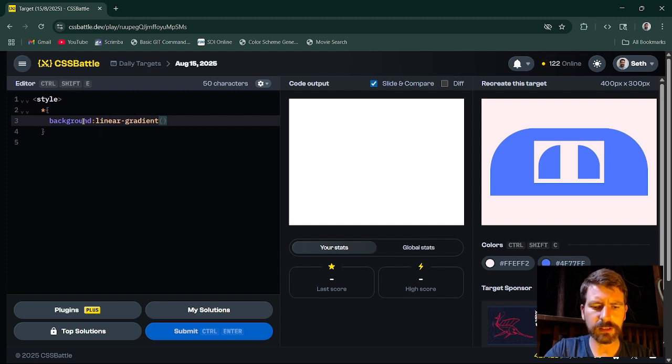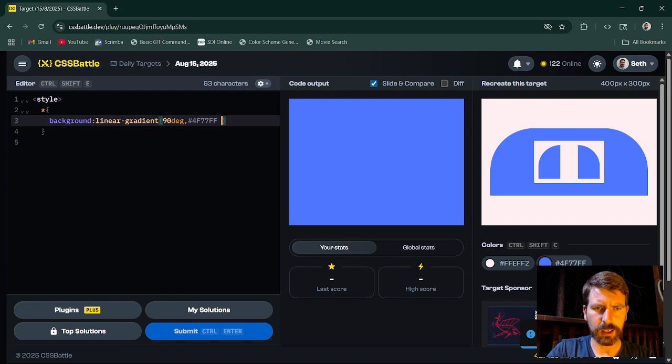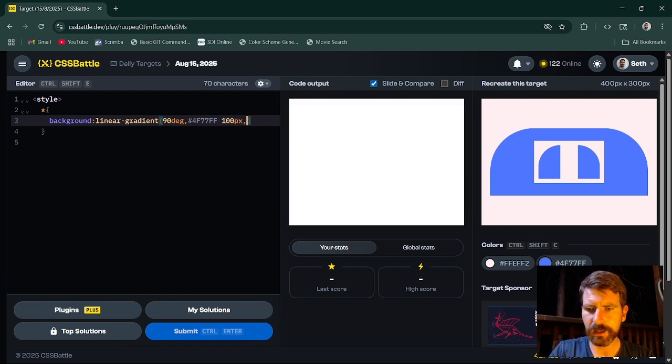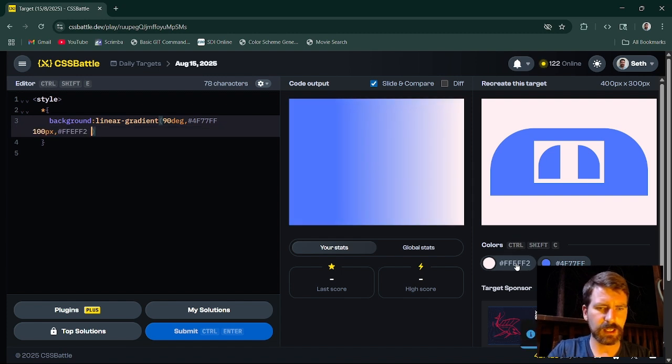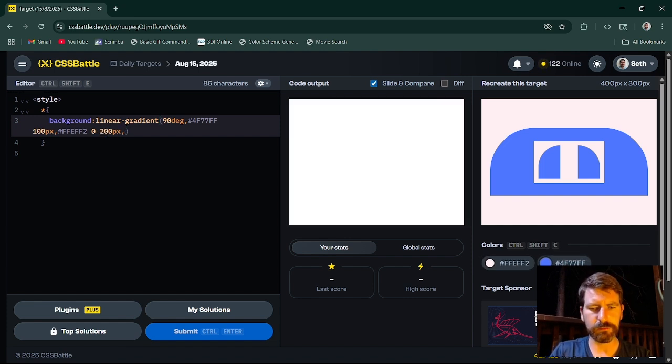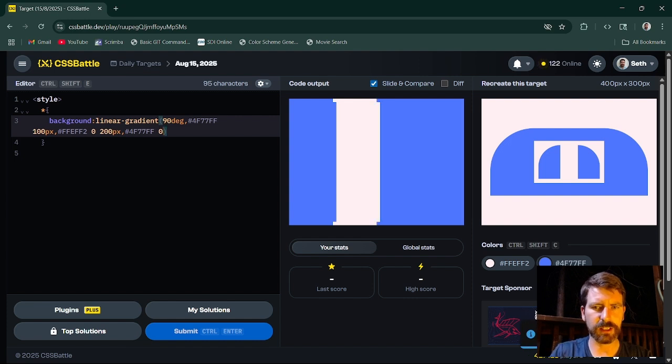Linear gradients are default top to bottom, so we have to do 90 degrees to go left to right. It's going to go 100 pixels, let's say, just a guess. We're going to do the white with 2 color stops, so 0 and then 200 pixels, and then we go blue the rest of the way, with 0 to cut the blur.